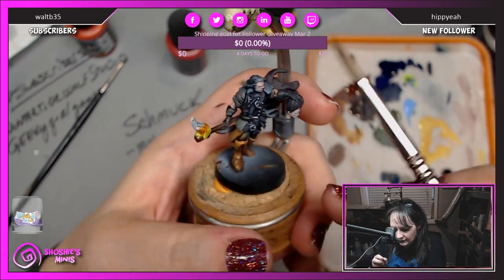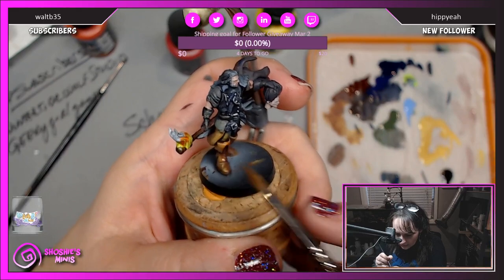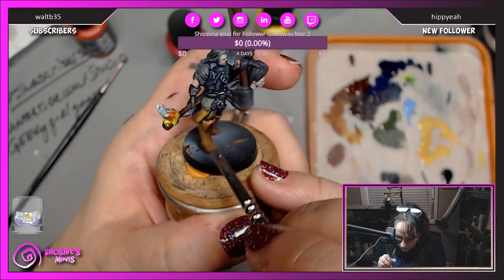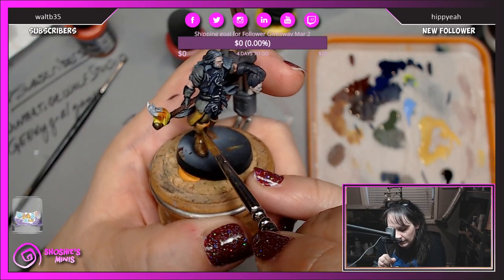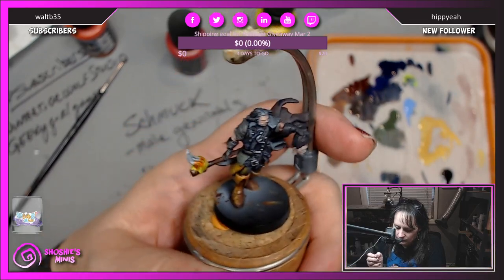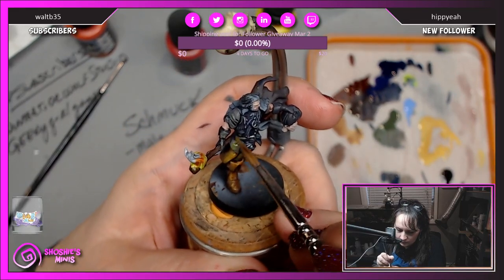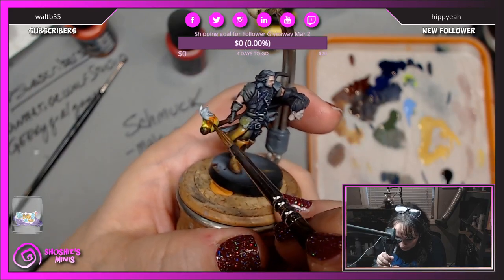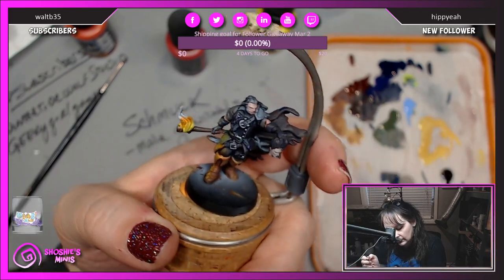Once that dries, I'll be able to go brighter with my transparent yellow. Maybe even do a little bit now. All right, let's wet blend these together so they're nice.